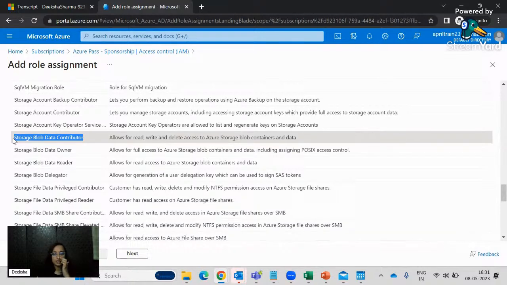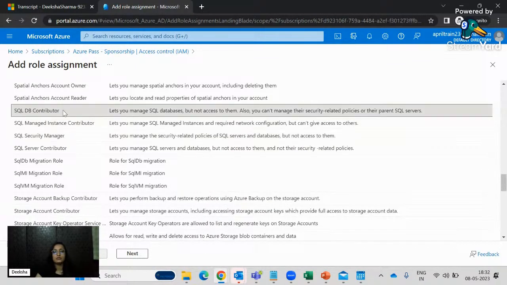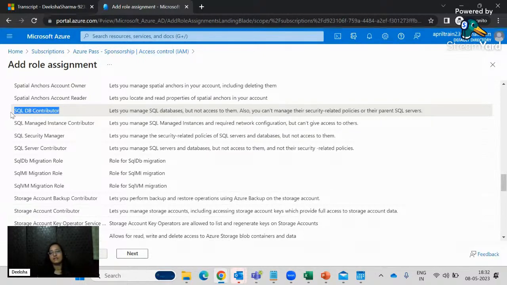You can also give the access at a resource level. Say I have 200 different services and I want you to access only one service, so I can choose which service you get access to. For example, for the SQL side, I can choose that you can only access SQL. Although I'm adding you at a subscription level, whatever SQL belongs to that subscription, you can only access those. Apart from SQL, no. Here you can give SQL DB Contributor level of access, where you only access the SQL database and connect or perform certain operations.